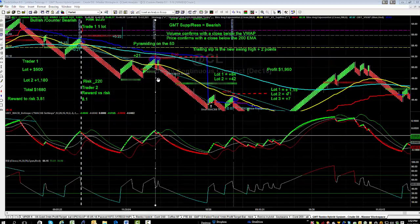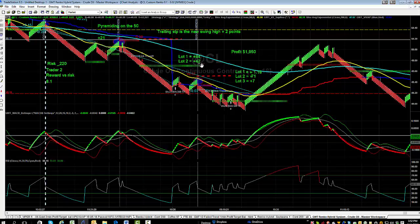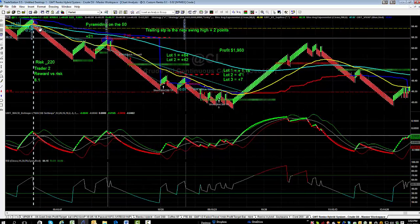We're in on one lot and the second lot is added at the next opportunity. Then we get a third opportunity to add a position — remember, we're pyramiding, looking for opportunities to add to this winning trade. Price pushes to the 50-period moving average, we get dynamic resistance as our catalyst for entry, and our red pivot turn bar occurs. The close of that bar allows us to add another position. We now have three lots: lot one from the original entry, lot two added at the second setup, and lot three added the next morning at 6:49.